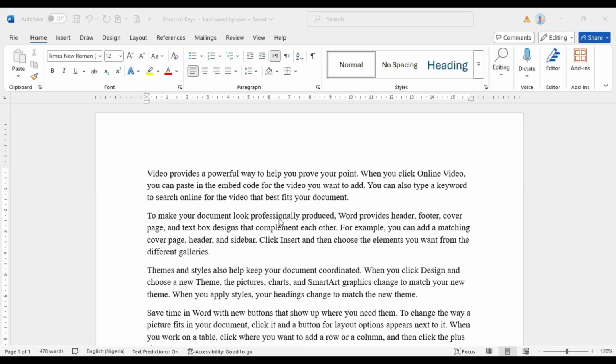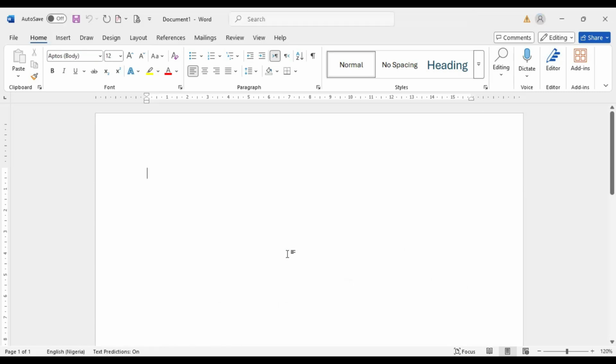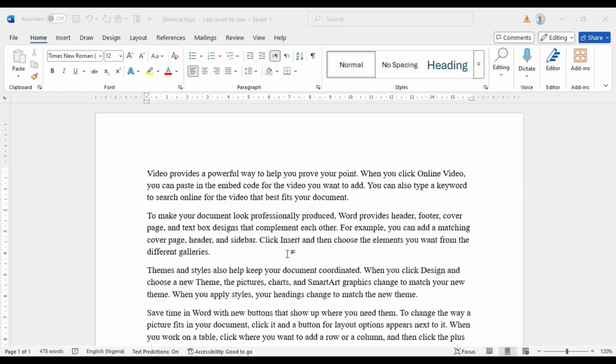So we'll continue with Control N. Control N in MS Word is used to open a new blank document, if maybe you want to write something on a different page. You just click Control plus N, and it will open a new blank document for you like this. As you can see, press Control plus N and it automatically opens a blank new page so that you can create your new document and continue with your work.